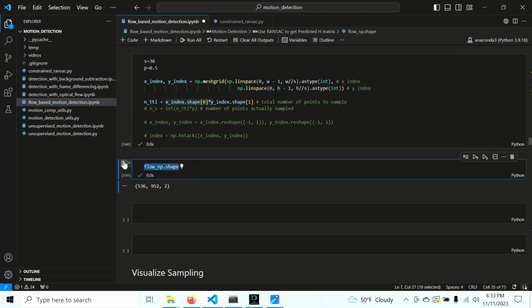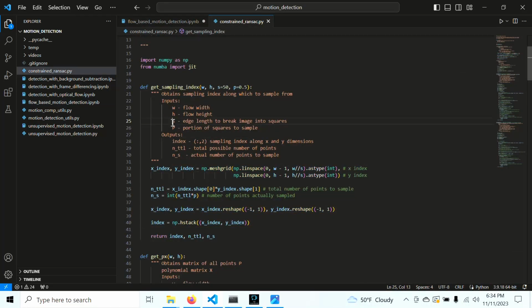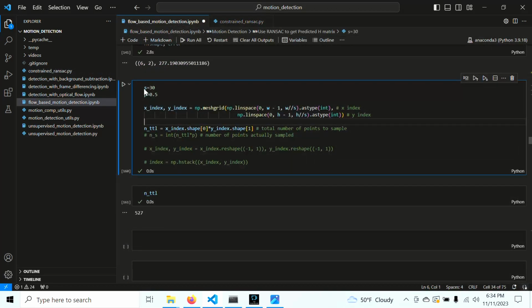This is not directly dependent on width and height. It is dependent on these variables right here. So let's go ahead and copy this just for reference.